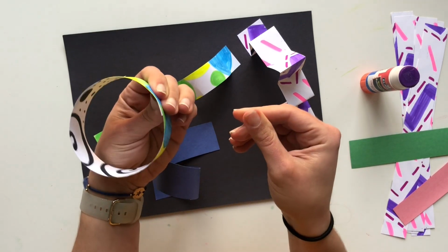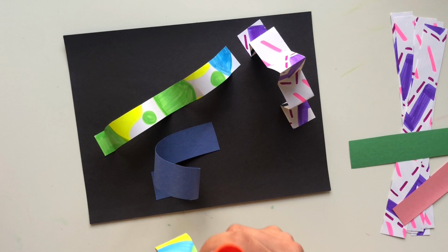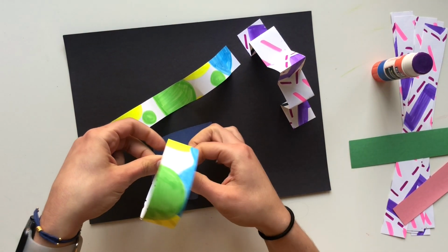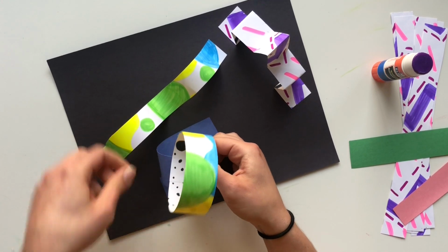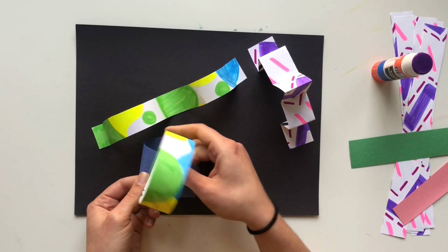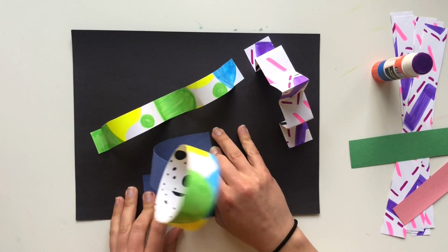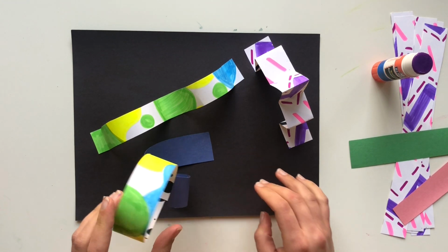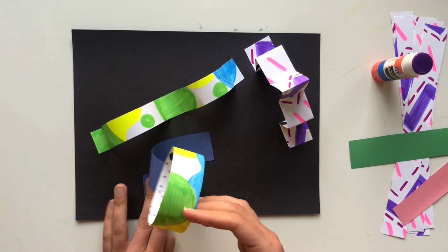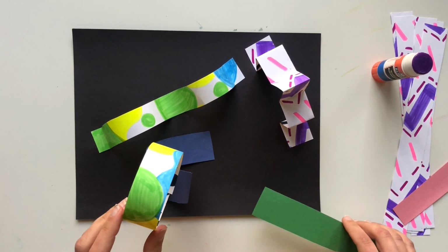So I'm gonna hold that together to make a circle. And then I'll put some glue on the bottom and attach. Now hopefully that's strong enough to hold it. I might kind of tilt to one side. I might have to give it some support, which is something that architects have to think about. Architects have to think about what they're using, the materials they're using, and if they're strong enough to hold it up.